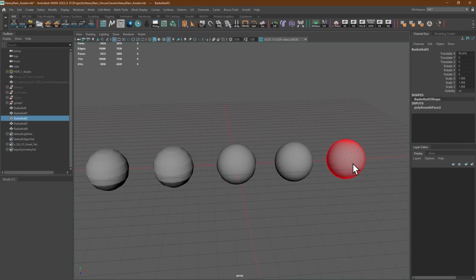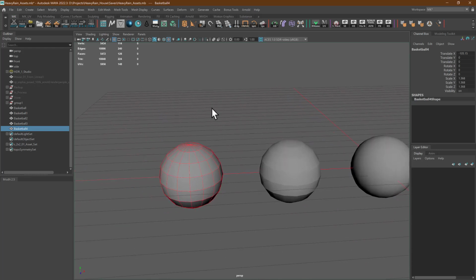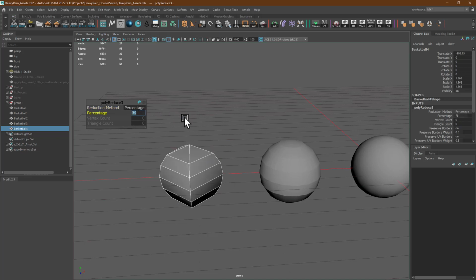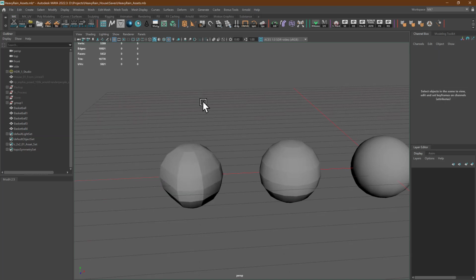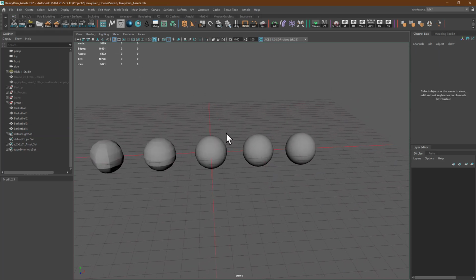For example, this one is 4K, this one is 1K, this one is 256, this one is 128, and if I reduce it a little bit, for example, 88.